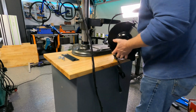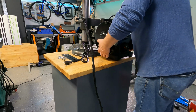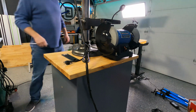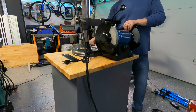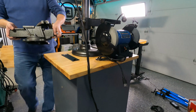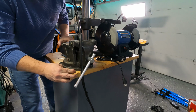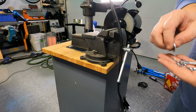I felt this table would be a great table for a benchtop vise and a benchtop grinder, because the weight of the actual bench itself just creates a real stable environment for something like this. Won't vibrate, and I've already tested that, of course, and works great. And then I added also a vise. Of course, you can always use a vise. Of course, we'll have woodworking vises in the shop, but this one will be good for any kind of metal that I need to work on.